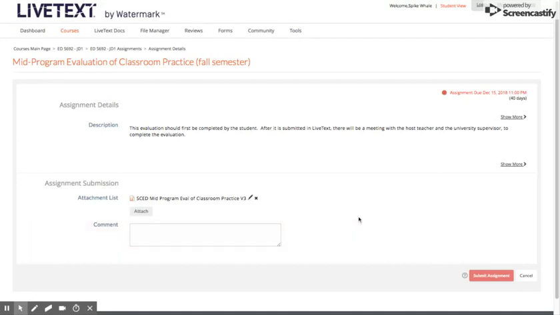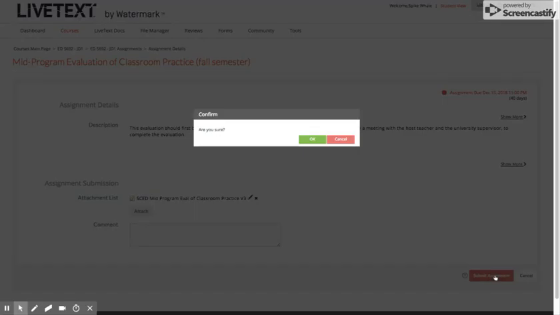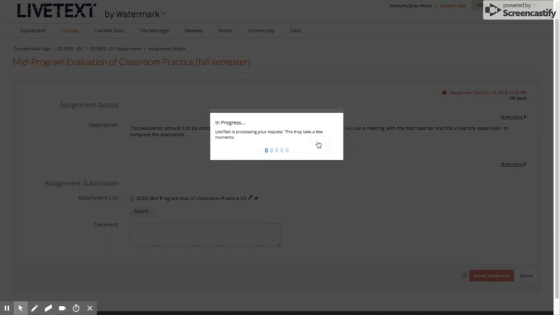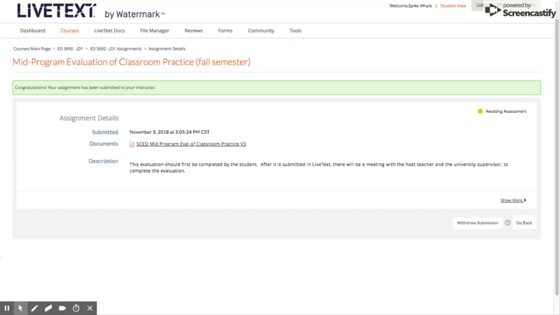And then this is very important. Every semester we have folks that forget to hit this last little thing right here, submit the assignment. Are you sure? Okay. Once you submit it, you can't edit it. If you don't submit it, you can go back in and edit and make changes. But this has now been successfully submitted.